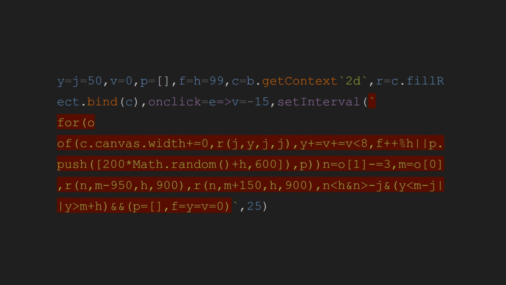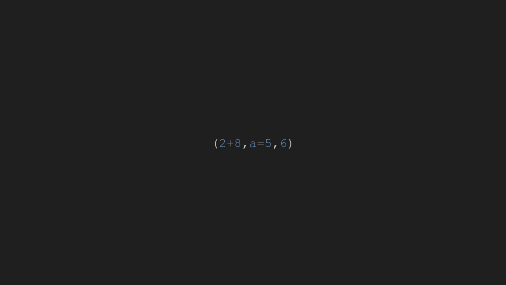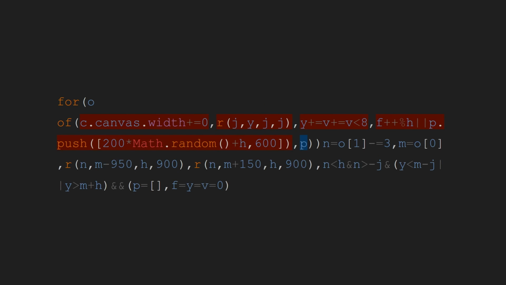This is kind of hard to look at, so let's color everything and remove the extra code. Now, the first thing to look at would be this for loop, but where does it even start and end? Let's point out the key parts of this loop. I've highlighted the condition in red and the body in blue. Both of these things look a little strange, but the condition is by far the strangest of the two. The condition itself uses another feature of JavaScript, which is that this expression will actually return 6, while still running all of the other expressions. So this condition actually runs all of these, while only returning the array p.